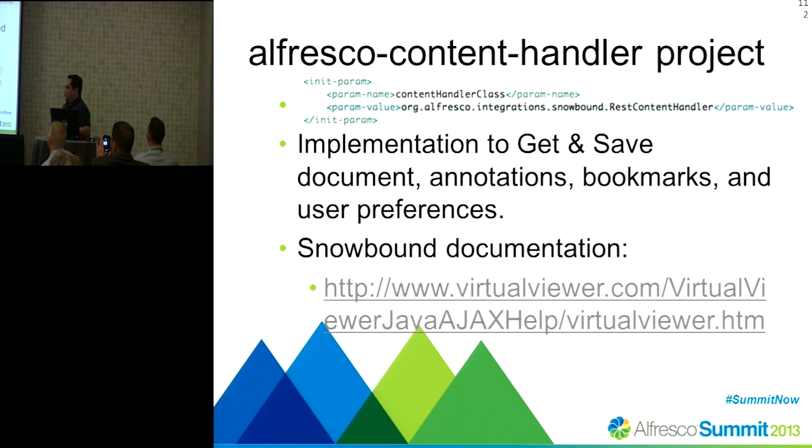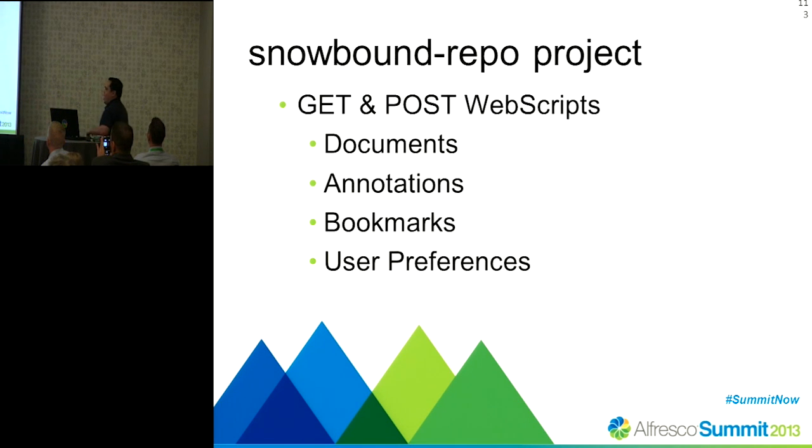The content handler, so that contains all the VirtualViewer-specific items for getting and saving documents, annotations, bookmarks, and user preferences. You can find help documentation here. We like help documentation, right, Andy? And get and post the web scripts on the Snowbound repo project. So these are get and post requests for getting documents, annotations, again, bookmarks, and user preferences.